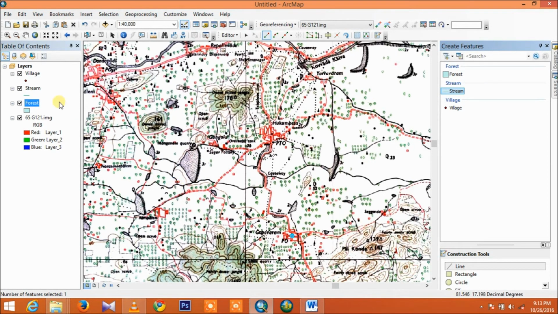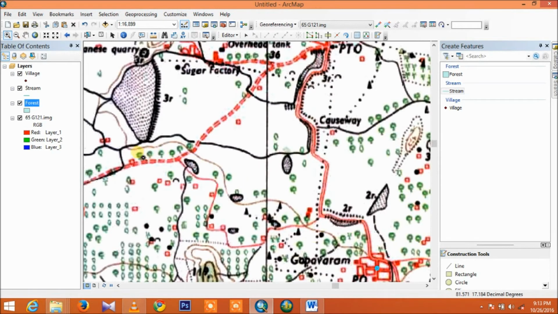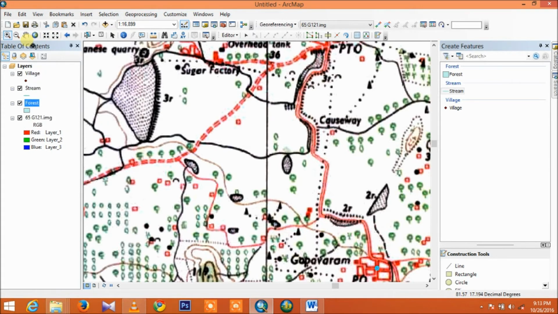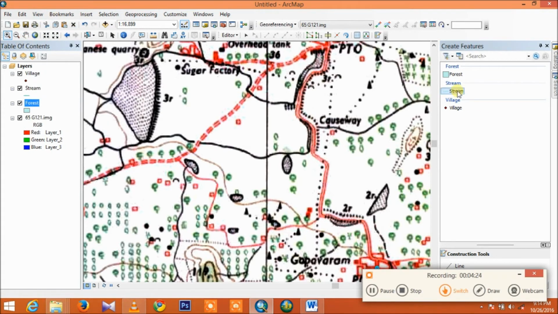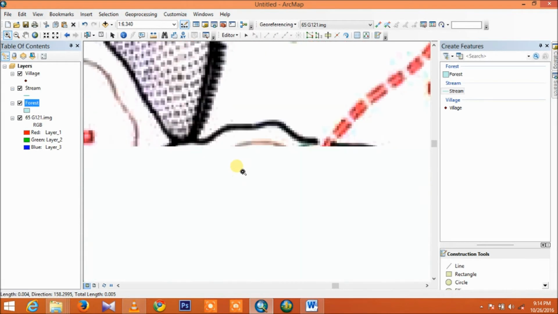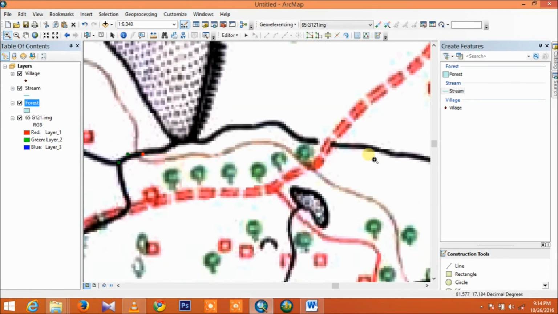draw the stream. Let me just zoom in. So this is my stream over here. So this is my stream. We need to be more precise, so just zoom in properly.